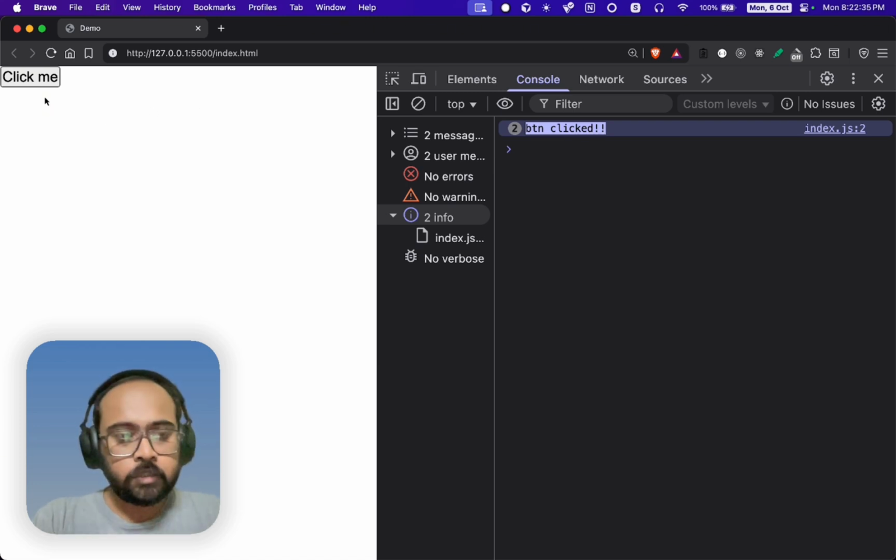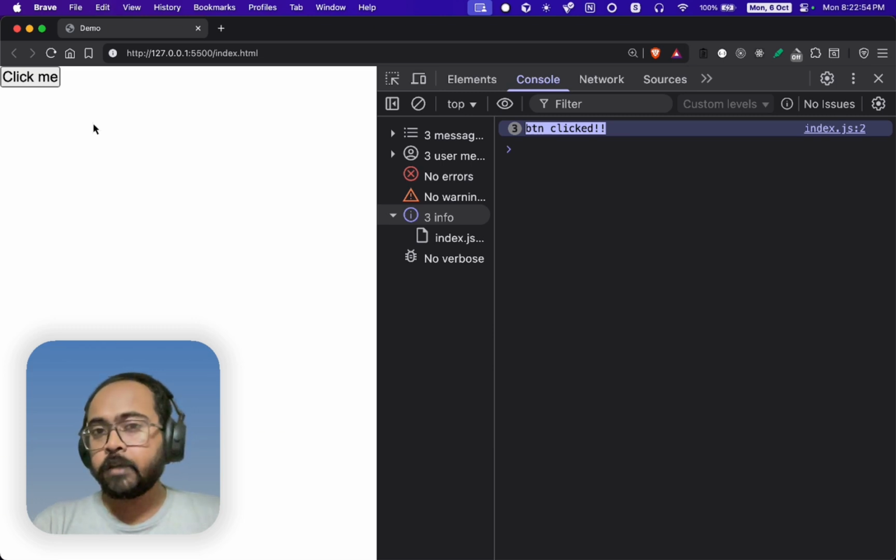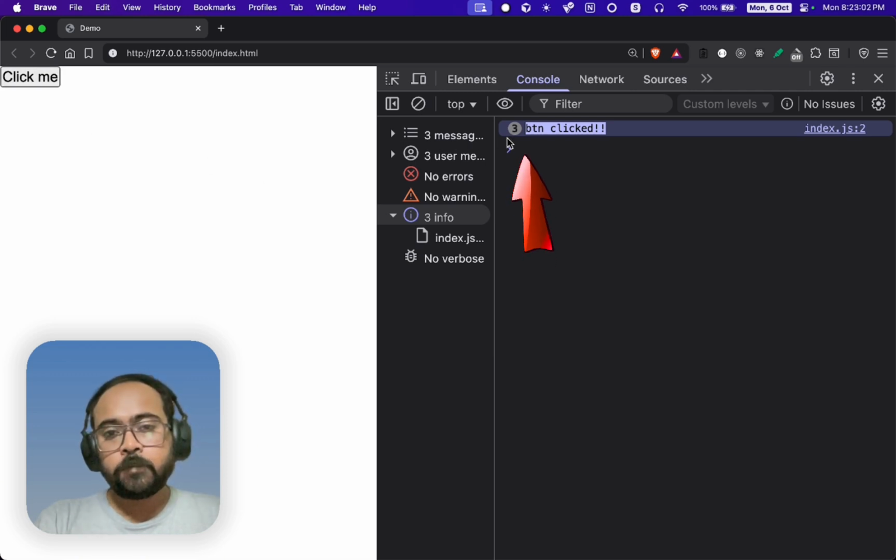I will show you another thing. If we keep clicking on it continuously, you can see it is never showing button clicked. That's because we have a timer delay of 3 seconds, and within those 3 seconds we are continuously clicking the button. Since we are continuously clicking, the timer never reaches the 3 second barrier, and it is always getting reset. If we just continue clicking, nothing happens. But if I stop now, you can see it has logged that, because the 3 seconds have passed. So that is what we will be doing today.